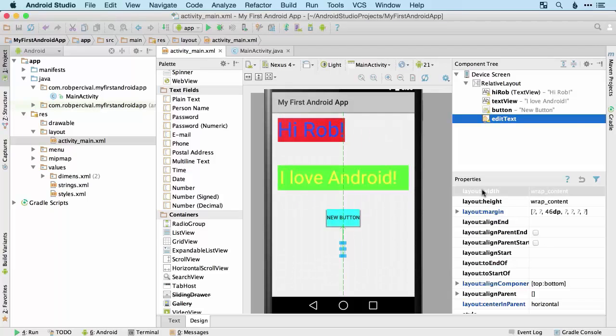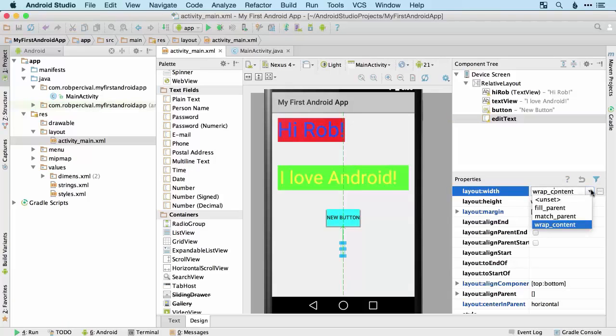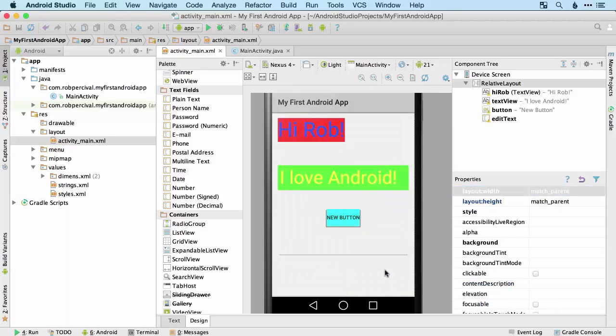So there's a number of ways we can change the width. I'm going to go for one of the drop-down options, which is match parent. And the parent in this case is the relative layout, which is pretty much the whole screen. So if we match the width of the parent, then it will stretch out to pretty much the width of the whole screen, which is good. So now we've got our text field in there. Let's just run the app and see how that looks.